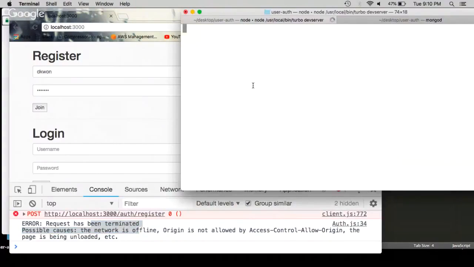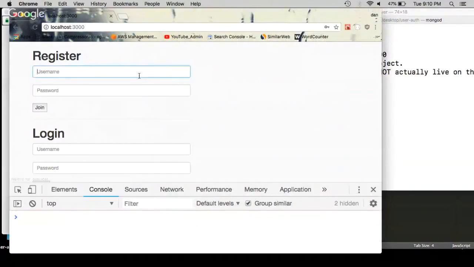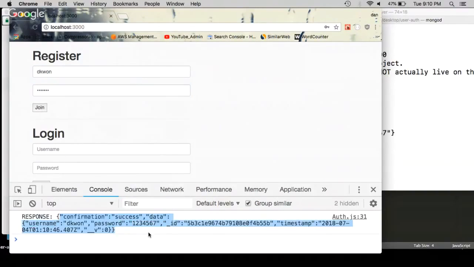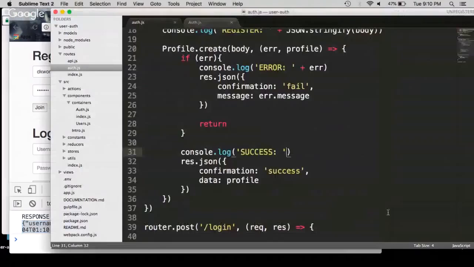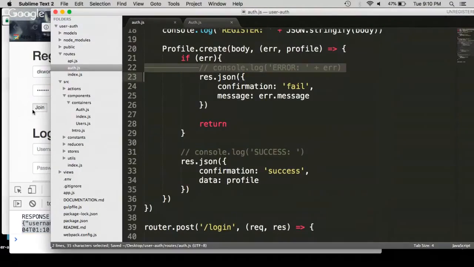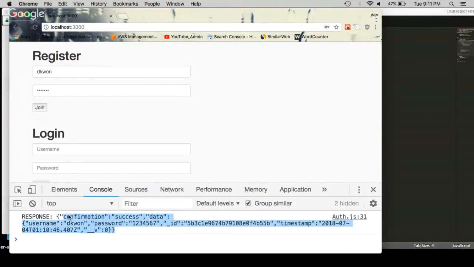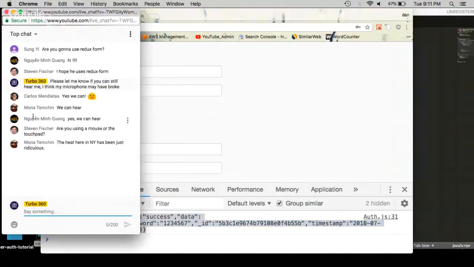So all right, 1, 2, 3, 4, 5, 6, 7. Okay, so here is the confirmation. Excuse me. So in reality, the first two requests probably worked as well. I just wasn't returning anything in the success block, so I just created 3 profiles. Not a big deal. But here it is right here. And so the profile creation worked.